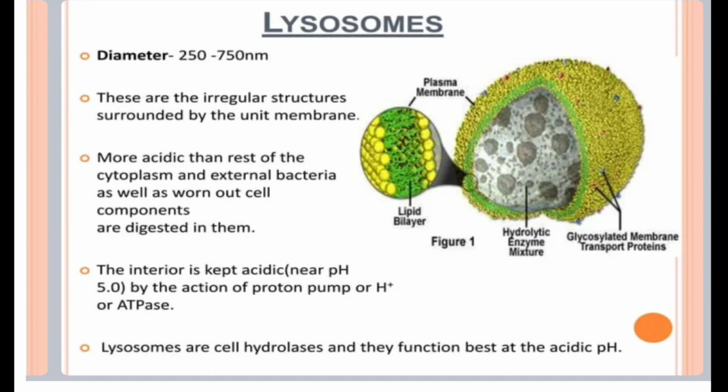Lysosomes contain hydrolases, and they function best at an acidic pH. It is for this killing property that it has an acidic pH, so that when any outer or foreign object attacks the cell, the lysosomes will go and engulf the bacteria, and then die with those bacteria, to protect the cell and prevent any damage to it.